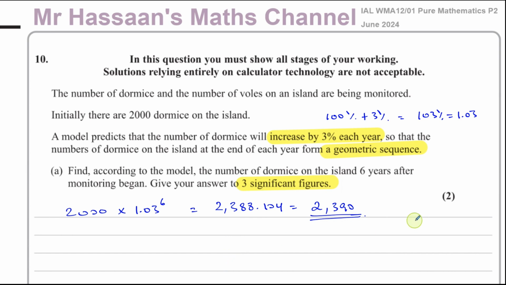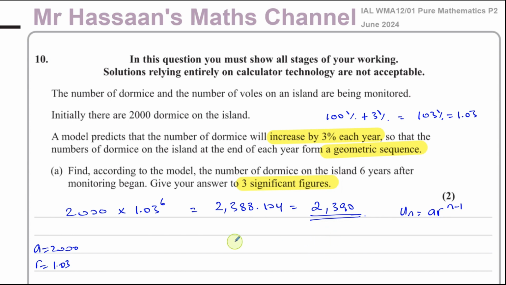They don't know what number to use, because we know in a geometric sequence, a particular term is given by a times r to the power of n minus 1. Many of you, if you try to use the geometric sequence formula, would take a as 2,000 and r as 1.03. That's fine. But then you would take n as 6, and you'd end up with a power of 5 and the answer will be incorrect. That's where many people slip up in this type of question, so you have to be very, very careful.